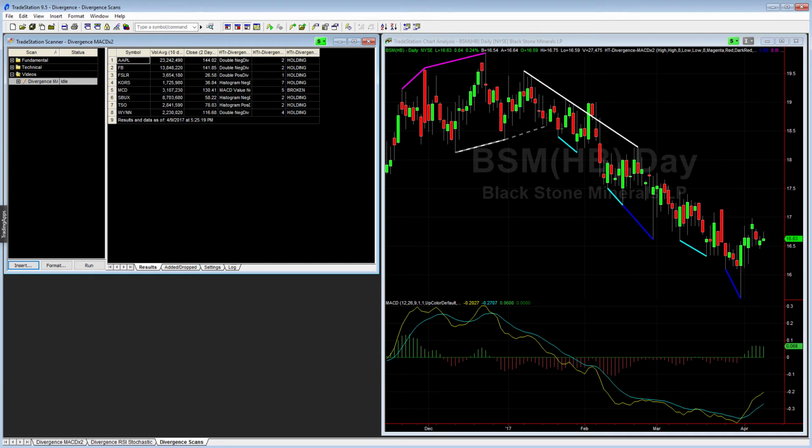Okay, and here you can see a scan that I have already set up. We're going to walk you through step by step how to build one. It's really quick and easy, and we're going to have the ability to run scans for both the standard divergence as well as the hidden divergence. Remember that you've got an HTR that you want to look for when you're picking this for either the radar screen or the scan. You don't want to pick the HT version. You want to make sure you pick the HTR version. One is for charts, one is for radar screen and scans.